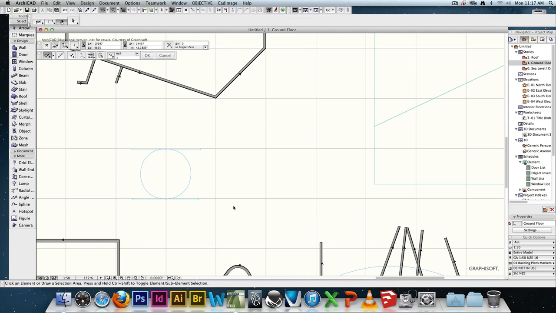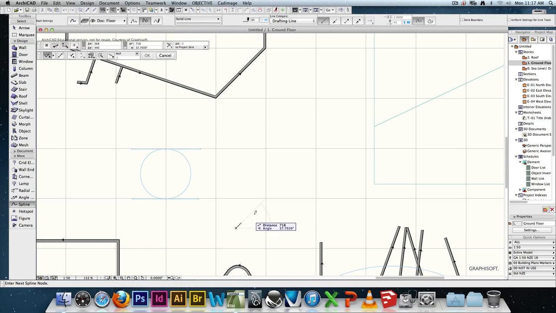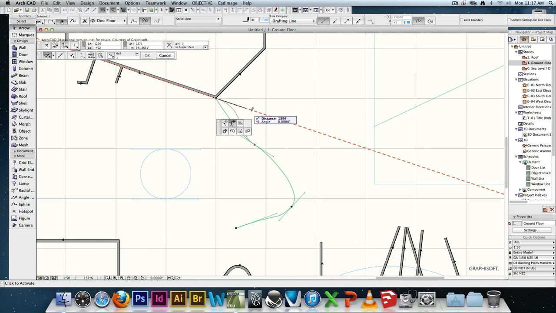So if I wanted to have a curve that came up, maybe it goes off here like this, and then you go and join up to there. So that means I need it to be parallel to this. It's come like that. So now the line's coming in and it's going to join it. Where do you get Spline from? Oh, sorry, it's under More. Sorry, I've gone a little bit off topic.